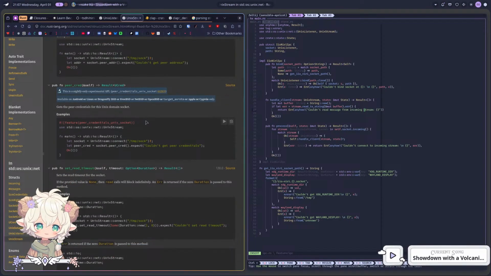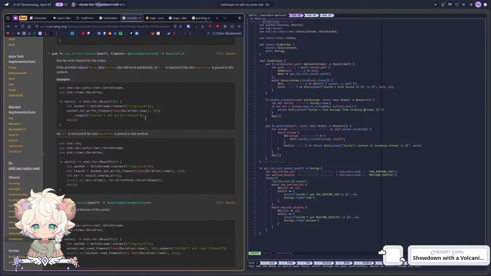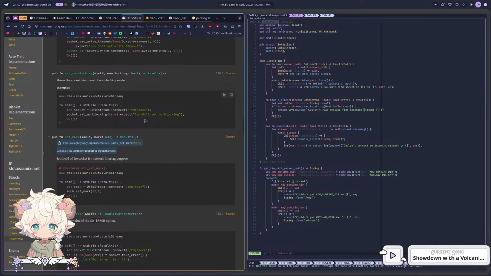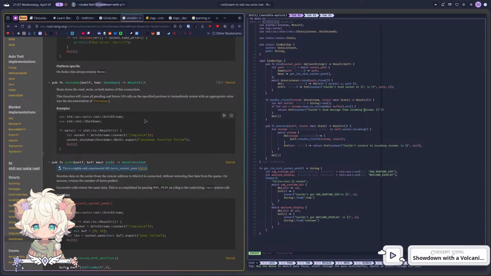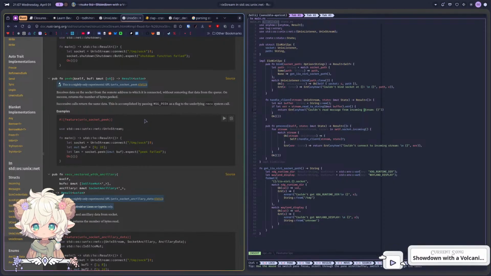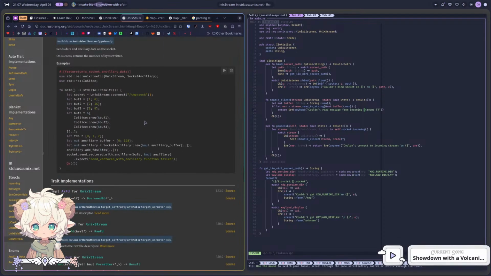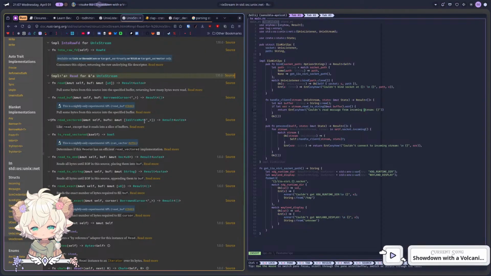Oh yeah, that doesn't help. But sure. Seed with timeout, set mark, picker, shut down. Receive down the second from the remote address which is disconnected without removing the data from the queue. On success, return the number of bytes picked. Ooh, you can pick without removing it. I want to remove it though, so it's fine.